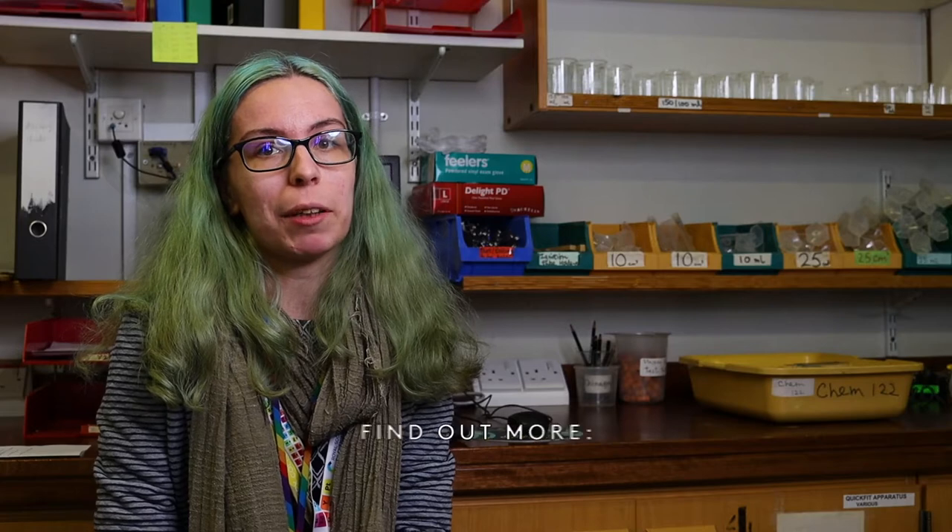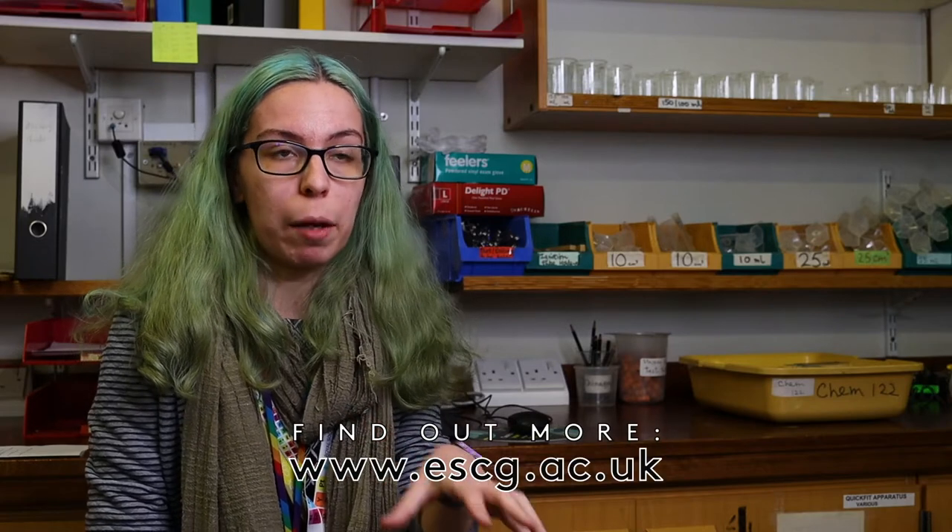Perhaps the most difficult part is the maths. Everyone always expects it to be kind of easy but there is a very strong component of maths in A-level chemistry, so A-level maths is a great subject to go alongside it. Biology and psychology go well too. We've had some interesting combinations like textiles, because of the chemicals involved — students had a really good project using a wide variety of chemicals and discussing how they react with different materials.